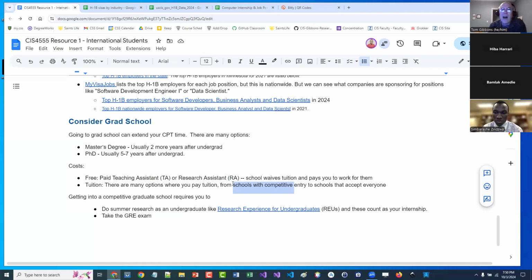So schools vary a lot in their competitive nature for these things. And there used to be just computer science, but now there are a lot of other programs: data science, applied data analytics, information systems, software development. So there's a wide range of it. Still, a lot of them are just computer science programs.